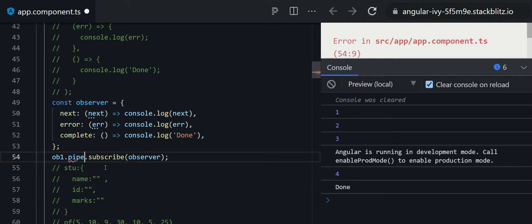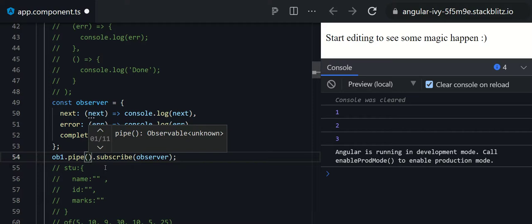Pipe is nothing but a function. What does it do? Pipe is just a function that takes an observable as its input and returns another observable. And it is a pure operation. It means the previous observable will not be modified.